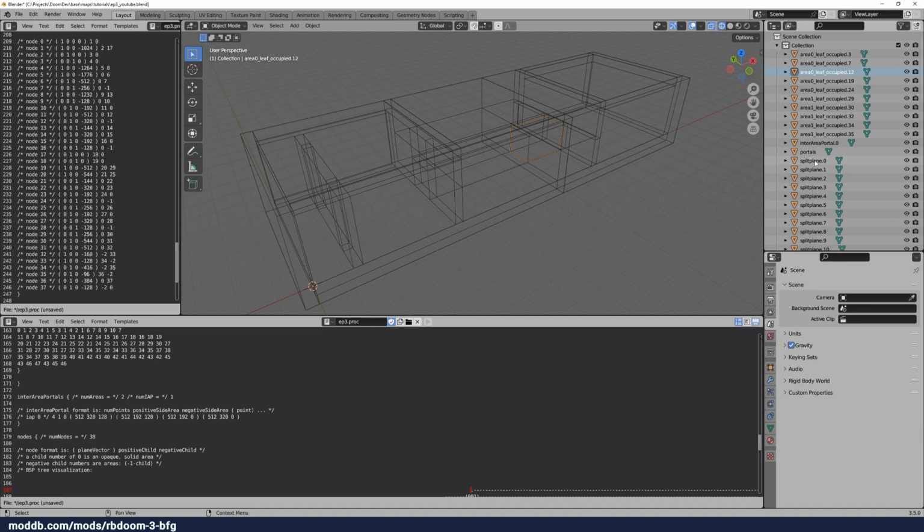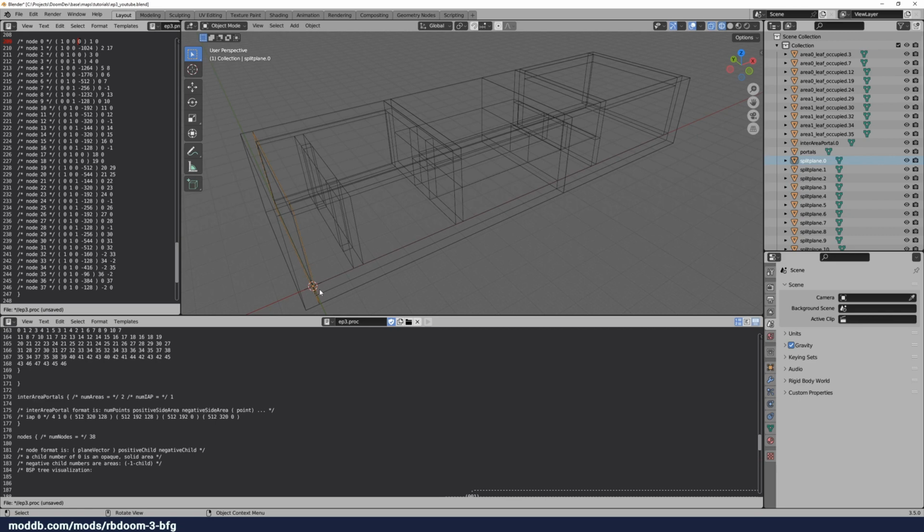And we have the split plane. We have on the left side the nodes, the BSP tree hierarchy. As you can see, the first node is the root node, and that node starts at the center of the world. The format is: the first three numbers are the normal, the orientation of the plane, and the fourth number is the distance of the plane to the origin of the world. Yeah, so that defines a plane.